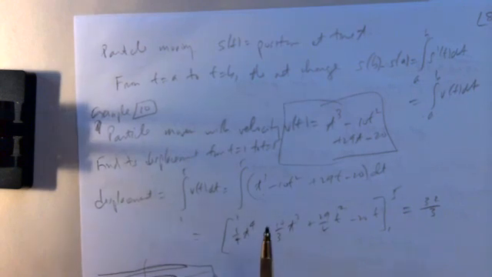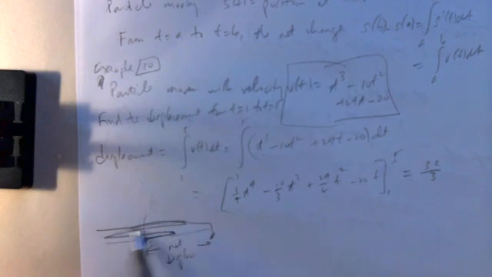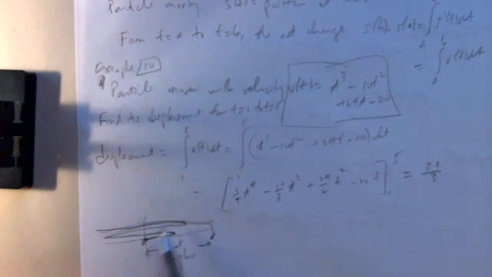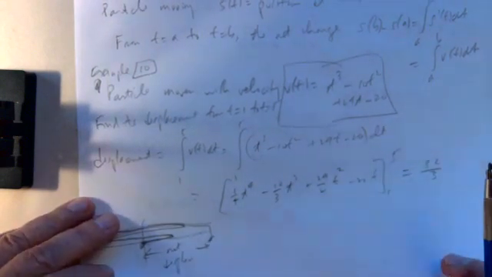But it's not how much ground you covered when you were traveling, because when you were traveling, you had this amount plus this amount plus this amount plus this amount plus this amount. And there was a lot of cancellation. The net displacement was this. But suppose you want to know the absolute amount, the total distance you actually traveled. How do you figure that out? You have to add up all these pieces. So let's try and figure out total distance.